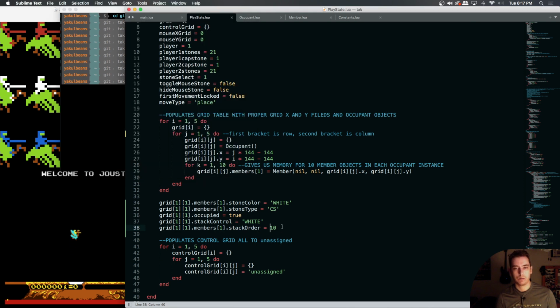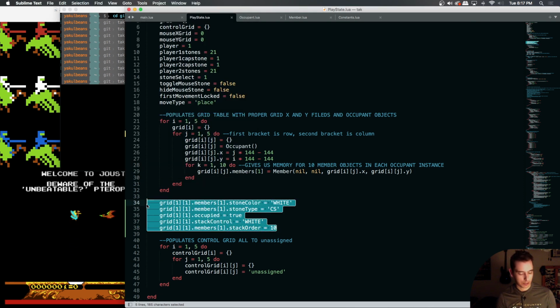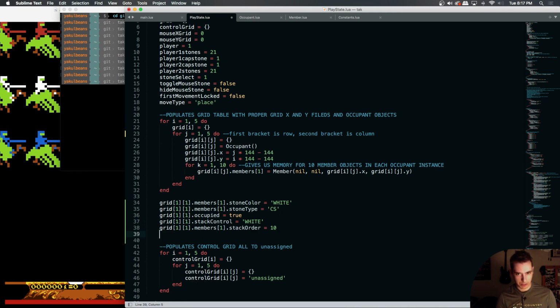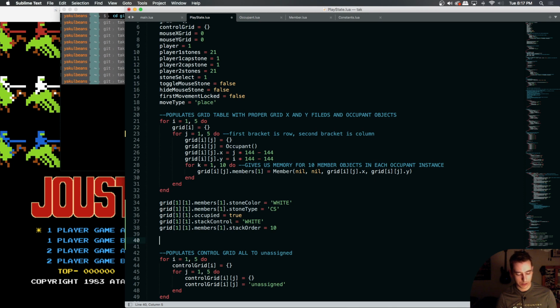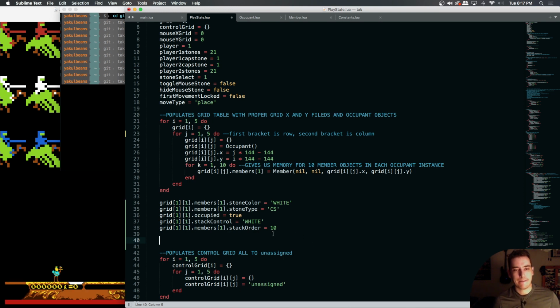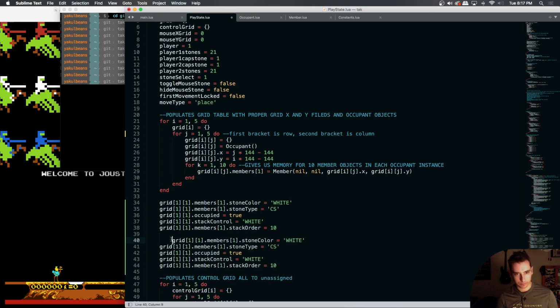So here's what's cool. Let's say we've got a capstone there at 10. But then when we do render, we need to render based on the stack order. I think it will. Let's say this first one's a white laystone at stack order 1.